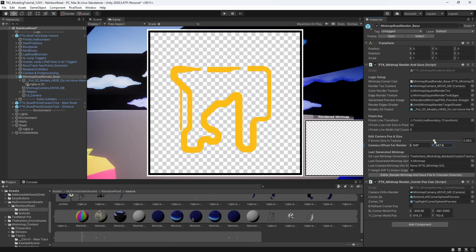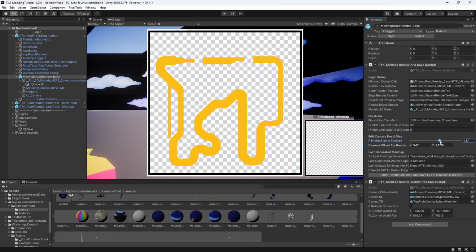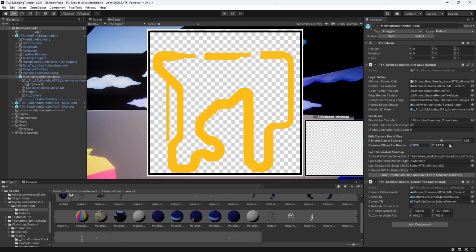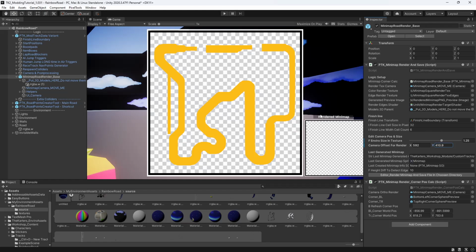Now I'm going to change this slider, which is the focus, if it's bigger or not. I'm going to try and put it again more in the center and try to keep at least one small cube, one small tile of distance on each side.